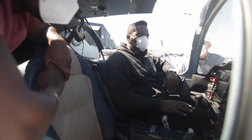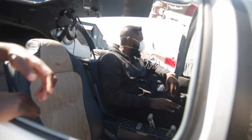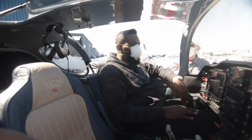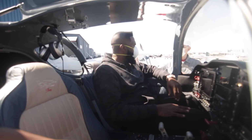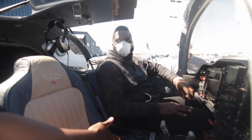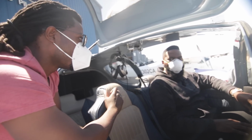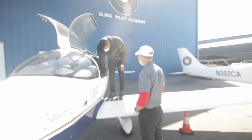So if you wanted to put more stuff in, you've got a baggage extension that goes back 24 inches. It's for lightweight stuff. But if you wanted to put fishing poles in there or something long, you can fold down just the pilot side rear seat, and somebody could still sit in the other seat. And the day I flew this plane, Matt, we had it to the max. I remember you guys loaded it down. It was like full gross when I flew it that day, and it still did its thing. I actually like how snug it is.